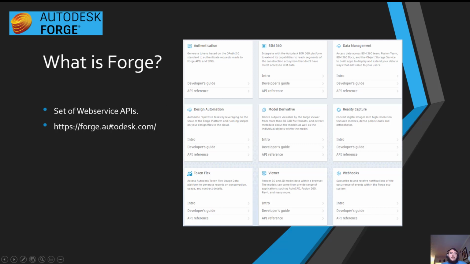A great site to reference when you want to start building or looking into this stuff is just the Forge Autodesk site. So jump out there, you'll find this little window in the documentation part of that website. But it's a great resource. Just go out there and kind of start reading into different things.